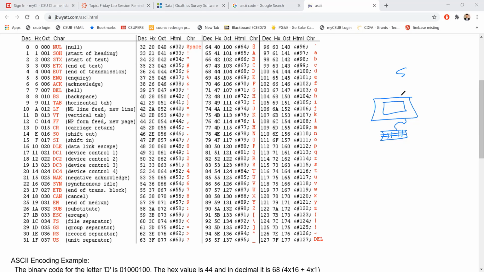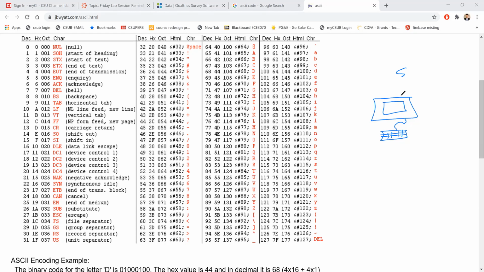Because the computer only understands 0 and 1, right? But the alphabet A, B, C, or a special character, they're not something that you can basically store in the memory, right? Therefore, each of these characters has an ID number.